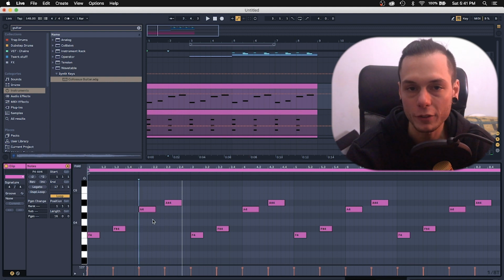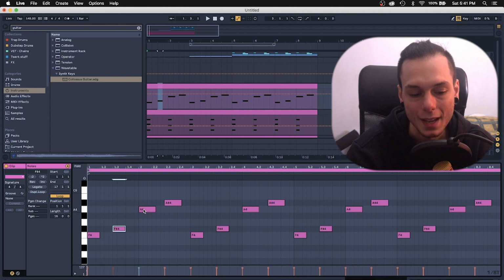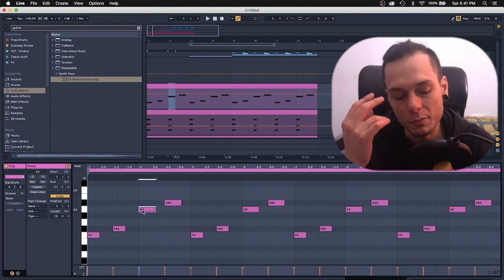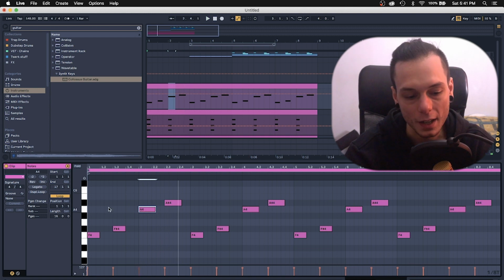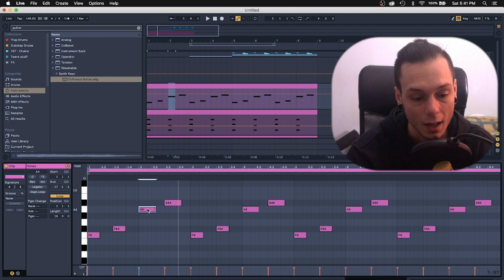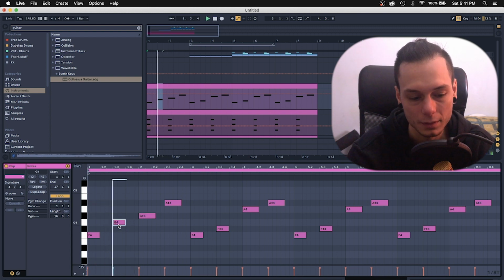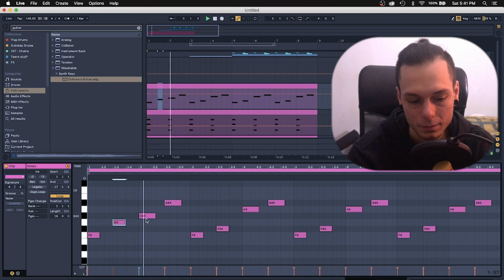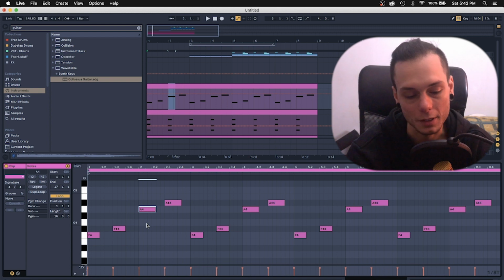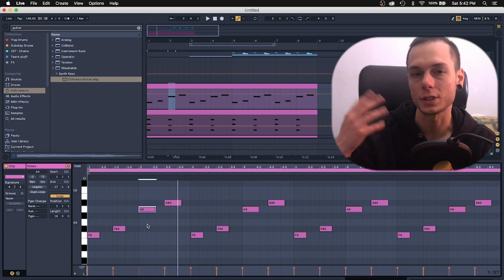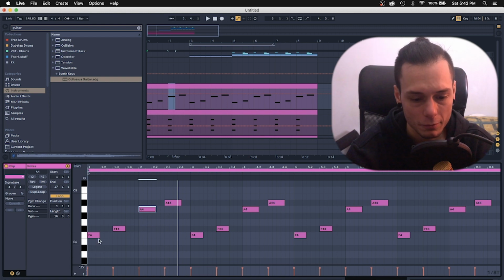Okay, since I know a few things about music theory, I studied music theory, I know that even in F minor, the A note is not actually in F minor, but that's why I used it, because it gives me a darker sense. If I wanted to actually do an F minor track, I would probably use G sharp and not F sharp. That's purely F minor. But what I did here sounds better. It sounds more dark, if you know what I mean. Well, and this is it for the notes.